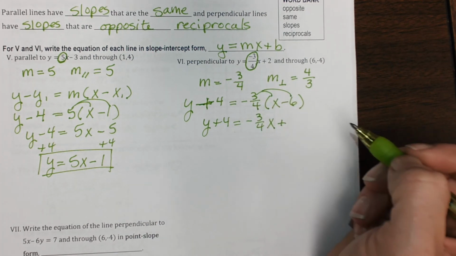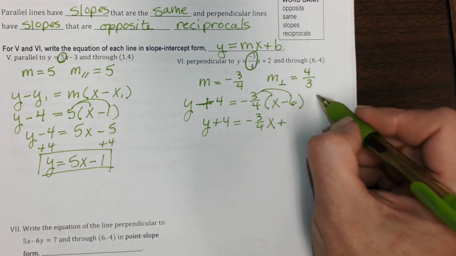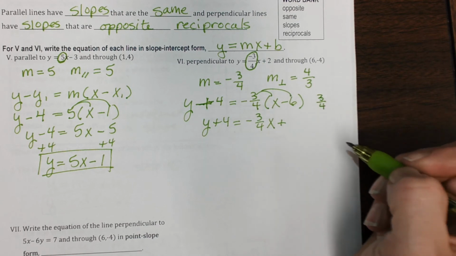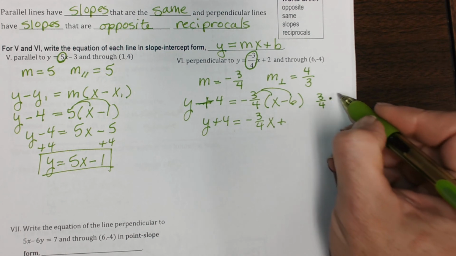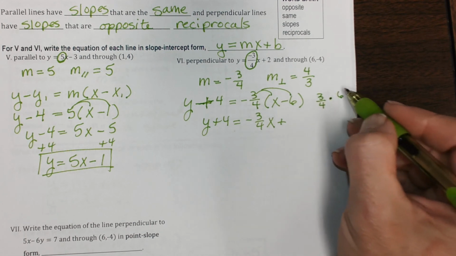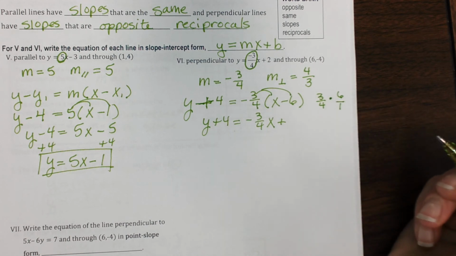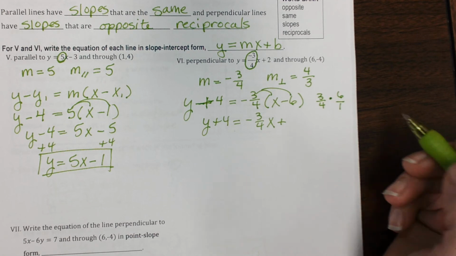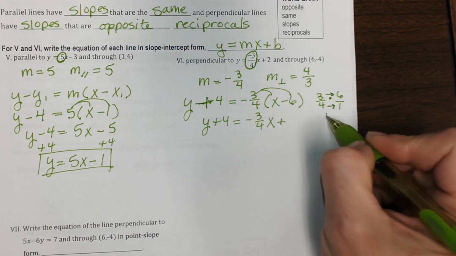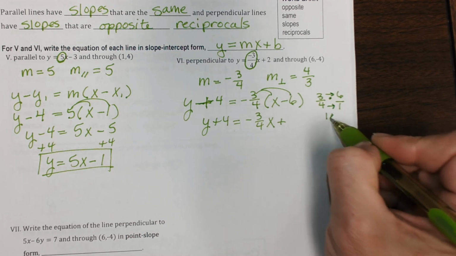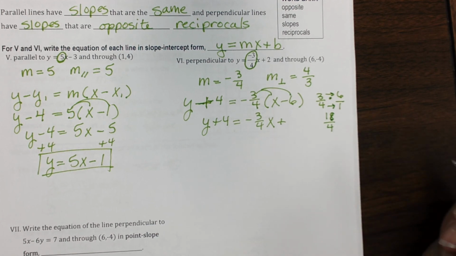Now, I want to remind you what's happening when you multiply a fraction by an integer. I've already taken care of the signs, so I'm not paying attention to the signs right now because I know a negative is a positive. But if I multiply this by 6, remember, all integers can also be written as a fraction over 1, because 6 divided by 1 is the same as 6. Then I multiply straight across the top and straight across the bottom. So I have 18 over 4. And that doesn't quite come out evenly, right?